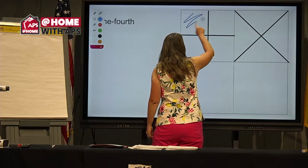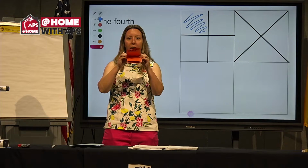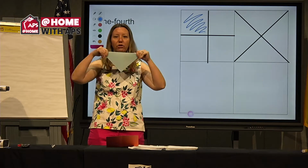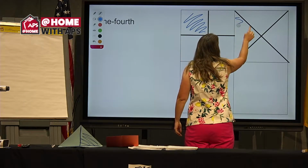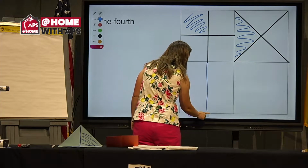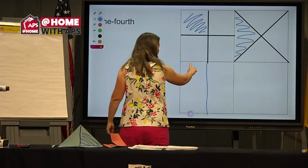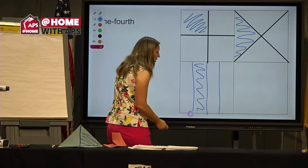So we knew that one of the ways was this way, where we folded it in half, folded it in half again, almost like the book yesterday that we read. And then another way, I said, let me fold it and make triangles. And I was able to do that also. Another way you could have done it is to fold it in half, just like we did. But instead of going down, I could have folded it in half again this way, so that I took each half and folded it in half this way. And then I would have one of those colored in to make 1/4.